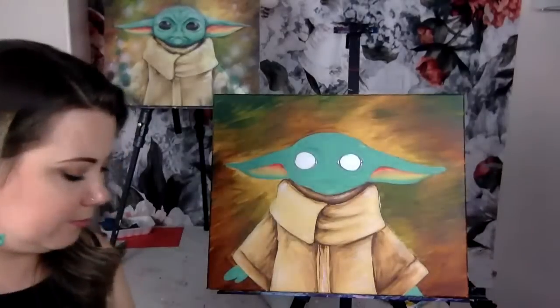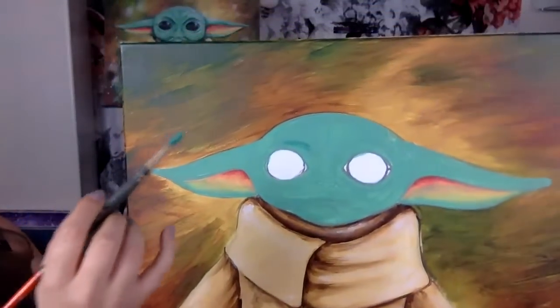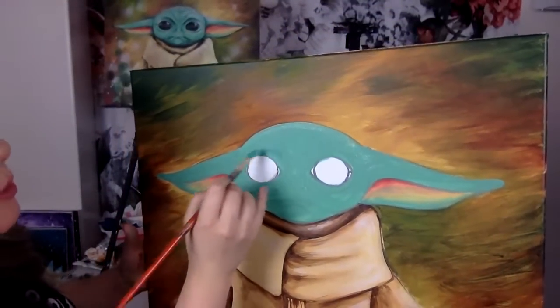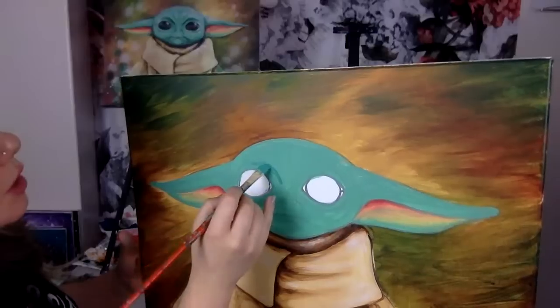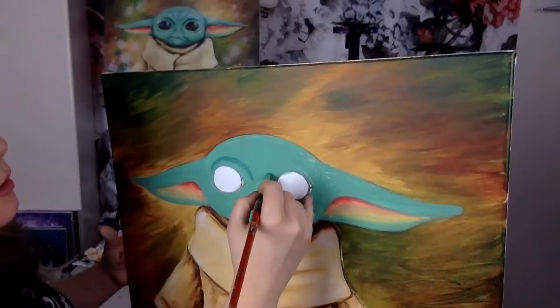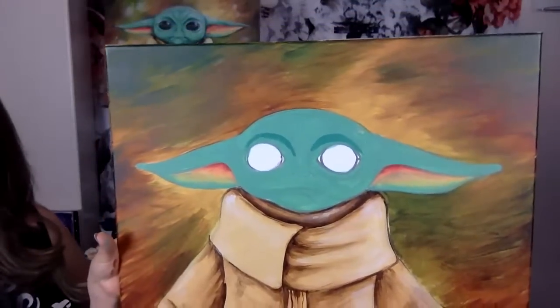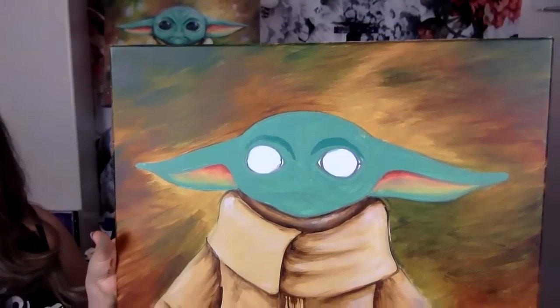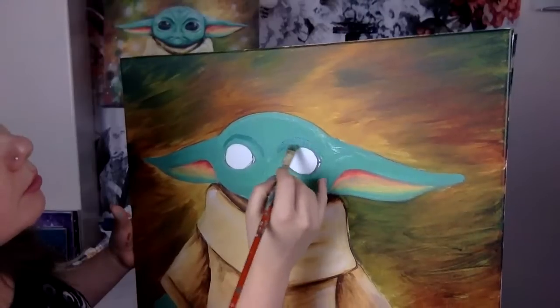All right. Now, do you remember those lines that we added? We're going to start by adding lines right here. Do you remember on top? So I'm going to go with my medium brush here. I'm going to put a line here. I'm going to put a line here. Then I'm going to wash off my brush right away, dry it on a cloth, and I'll smudge this line on the bottom.